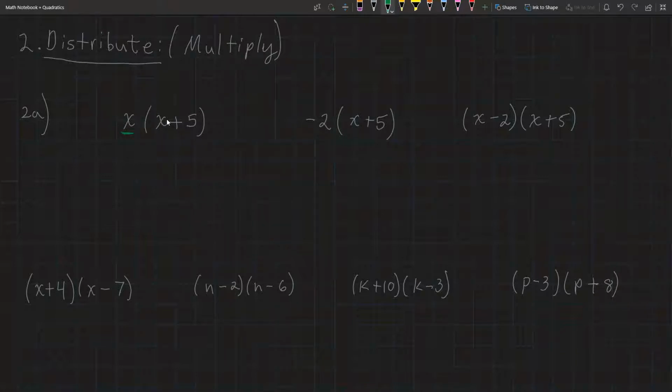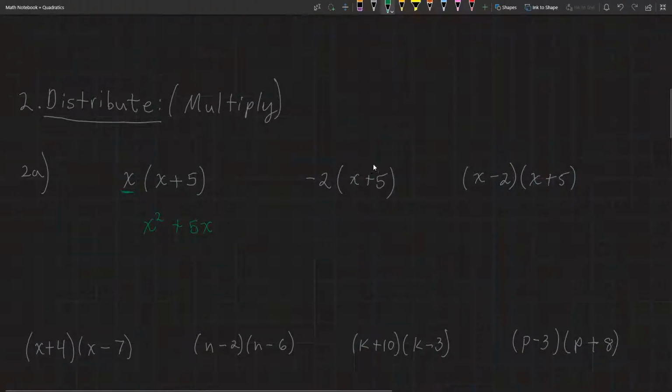What's x times x? It's going to be x squared. All right, we know that. And x times 5 can also be represented x times 5 or 5 times x, 5x. And that's it. Those are the 2 terms that we get when distributing this x term to both of these. Similarly here, we have a -2 that's being multiplied to both of these terms. I'm going to do that in yellow. Okay, so this -2 times the first term is -2x. It's important to write those symbols, especially when it's negative. And -2 times positive 5, remember the idea that negative times a positive is negative, is -10.